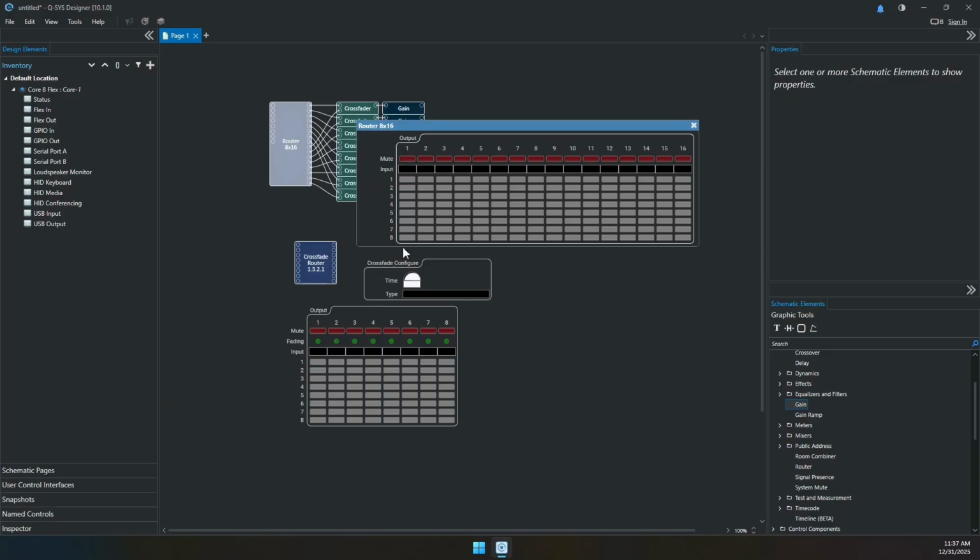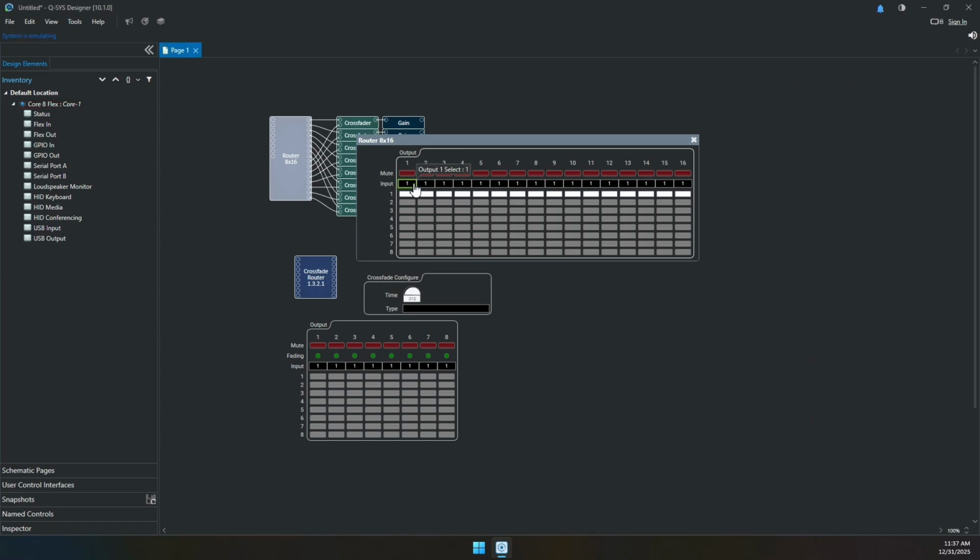There are select buttons, and there are also the input selects. So I could select 2, I could select 6, same as I can on a standard router. And you could also scale that up and down.